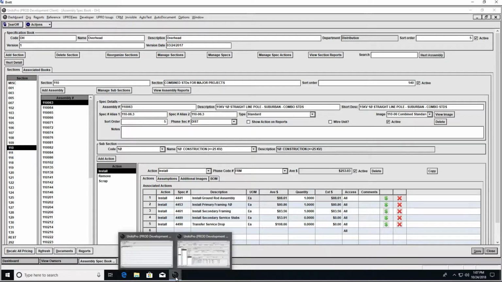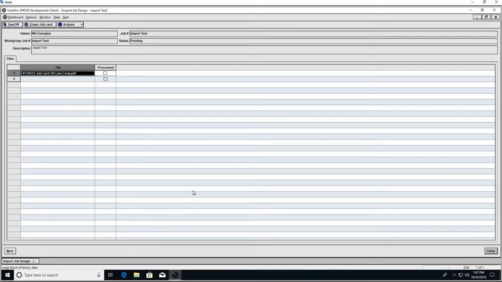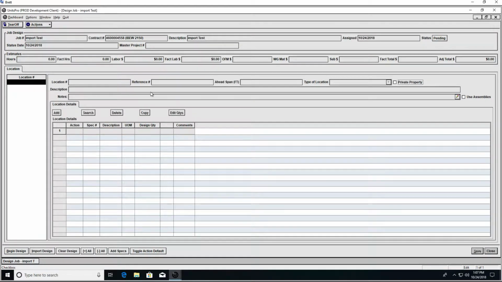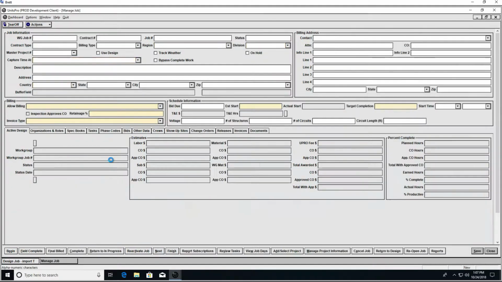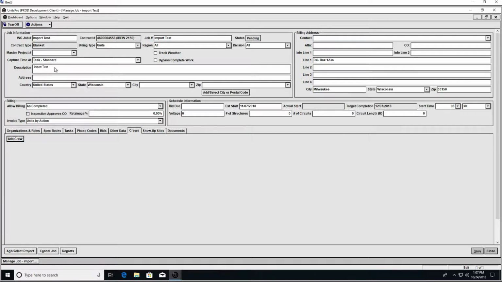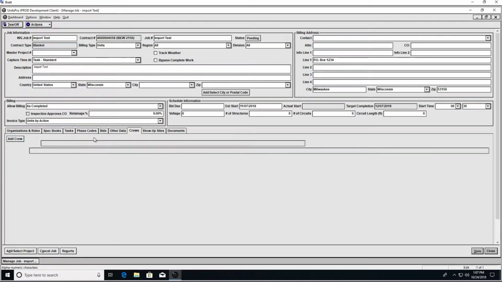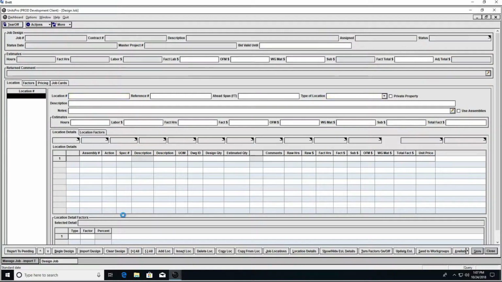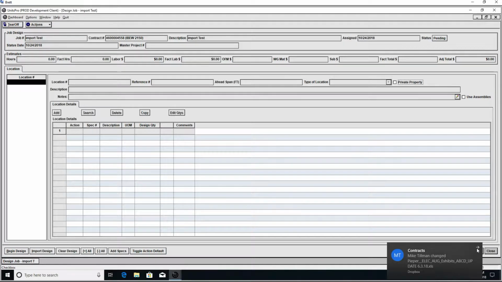Now we're going to go over to a work group, and this work group is going to manage a job. Let's back up a step here. So what we have is we'll go back to our job, and we just set up a little test job here. It took us just a couple of minutes to set up a job, and we can go into our design.